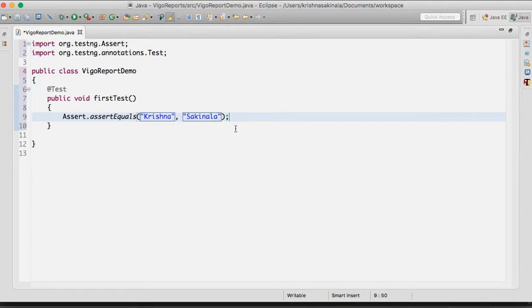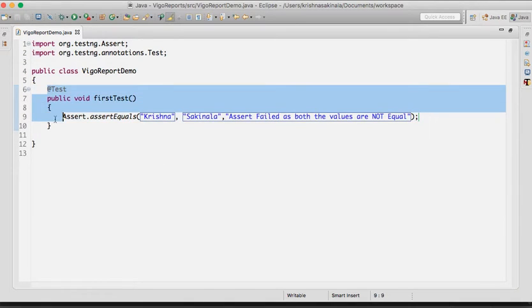I want to print something in the console. I'll say, assert failed as both the values are not equal. Okay, if something goes wrong, it will print this value.